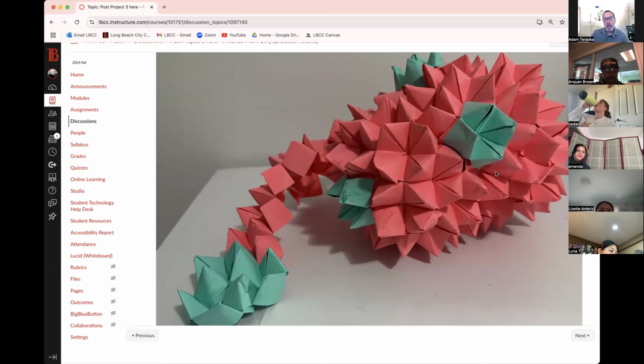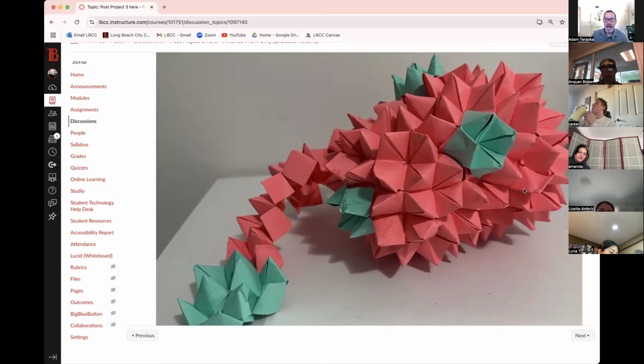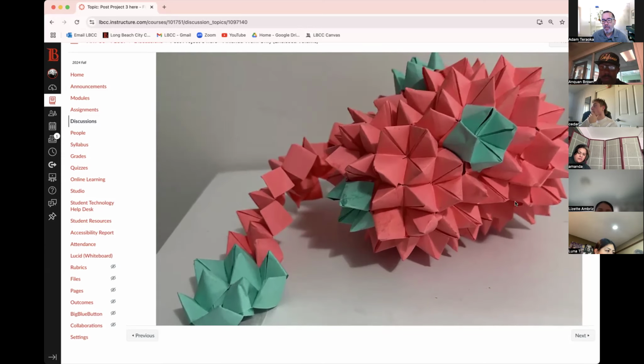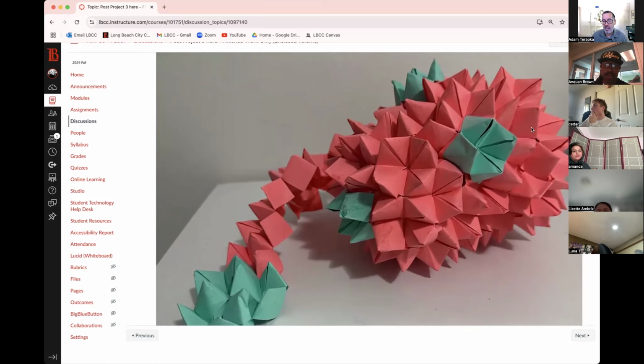This is very similar to what I had in mind when I created this project, using individual modules to form a greater, bigger composition that had enclosed volume. If you look at just one piece of this, that's enclosed volume by itself. And as you put them together, it covers this area that is also enclosed volume. And look at the texture. The texture on this is pretty substantial. It's pretty amazing.